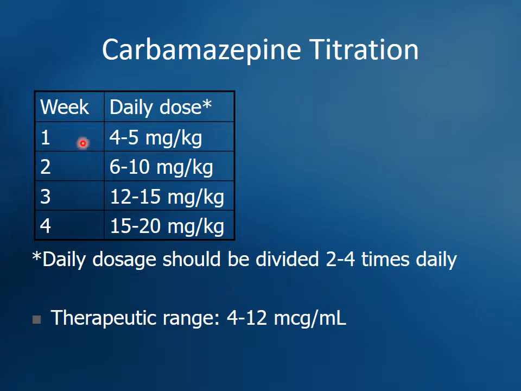So here's an example of that dose titration where you start off at say 4 to 5 mg per kilo, but then you start to gradually increase that up to a kind of maximal threshold. And this is to counteract that induction of its own metabolism that occurs with that one. So just kind of keep that in mind. This is another one we'll do therapeutic monitoring on. So again, I'm not going to have you memorize the levels, but just be aware that there are some of these that we do levels on, some of them we just don't do levels on due to lack of correlation between the actual level and what the therapeutic effect is going to be.